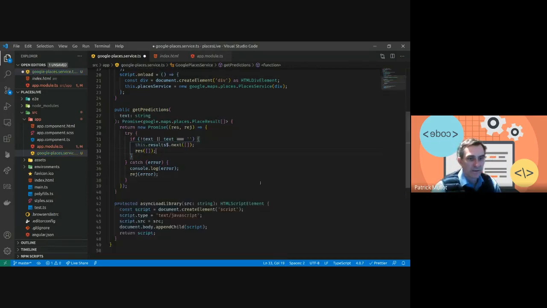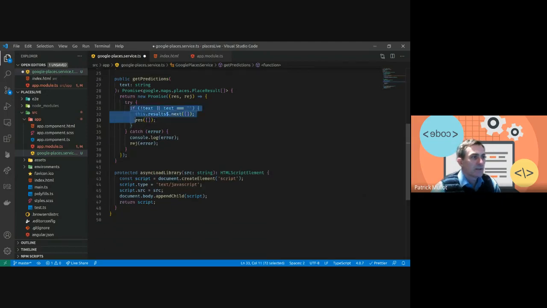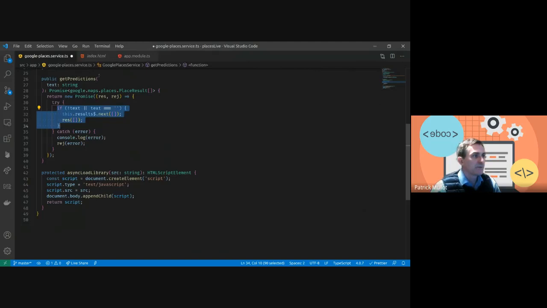So here, first thing I do inside my function, I check if the text argument passed to the function is empty, whether it's undefined or null, or if it's an empty string. In this case, I just return an empty array.